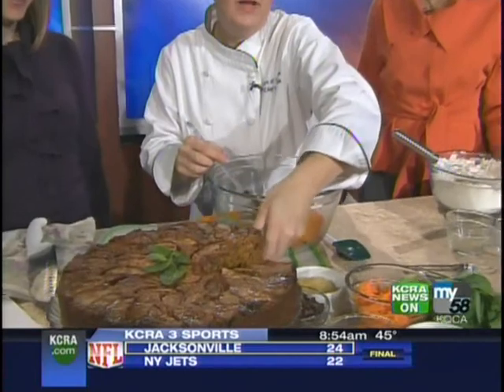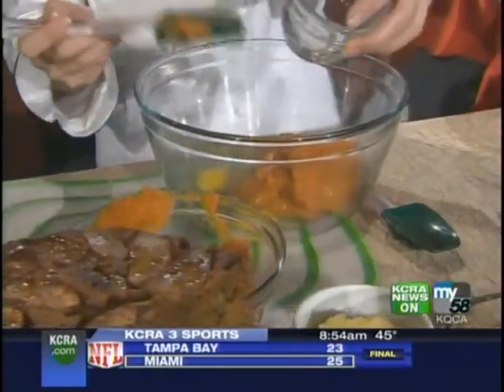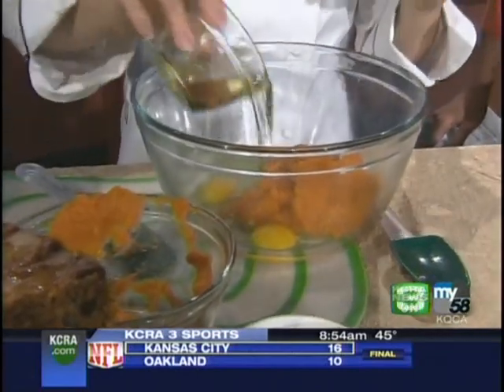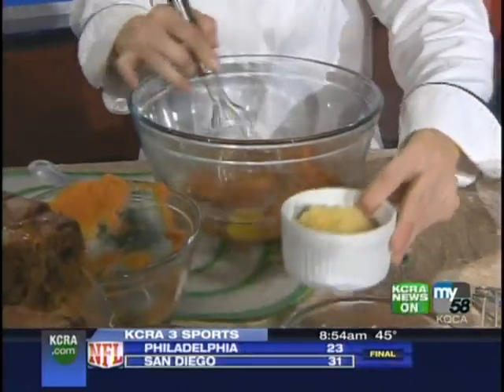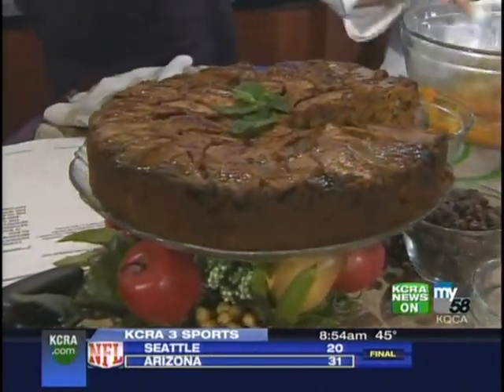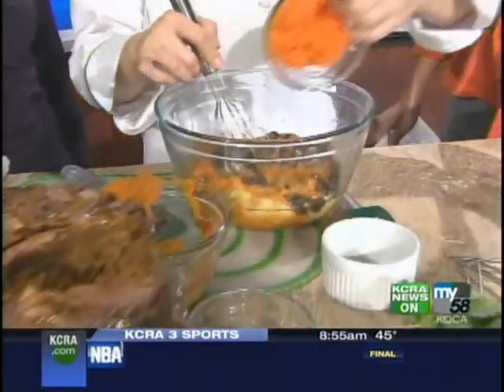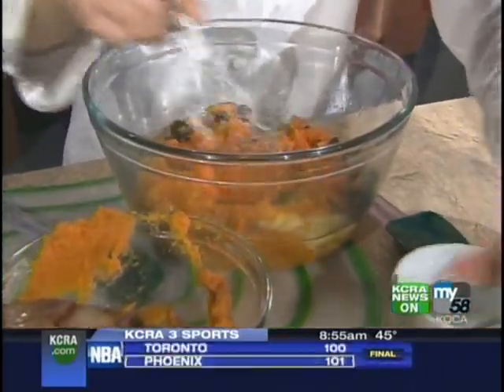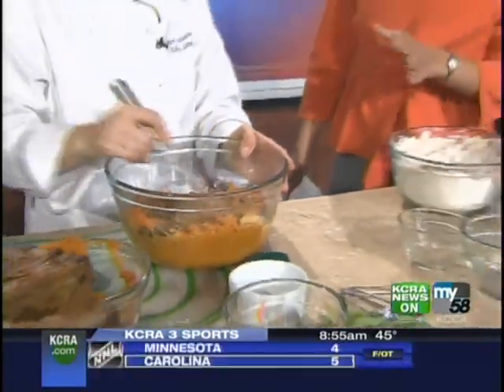And then we'll move on to our wet ingredients. It doesn't matter what order again — you just put the pumpkin in. Do you use canned or fresh? I'm just using canned. Honestly, I've done both and didn't notice the difference. Then we're going to do the oil, and we've got to mix all this really well. I do a mixer normally — on air I don't. And then I put in the raisins, and we have carrots actually in here, so we've got some hidden vegetables. I always hide vegetables. And then we have the nuts. Then you incorporate the dry into the wet.